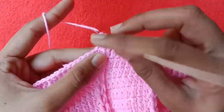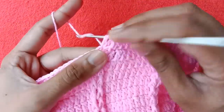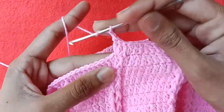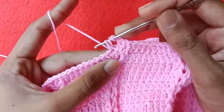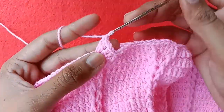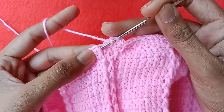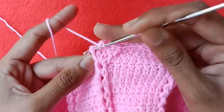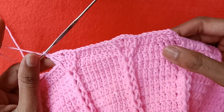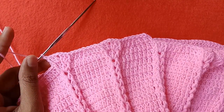Into the next double crochet stitch, make two double crochet stitches and then make chain one. Into the next double crochet stitch, again make two double crochet stitches. So this is our shell stitch. Now wrap the yarn, go into the next front post double crochet stitch and make a front post double crochet. Now repeat this same pattern till the end of the row.